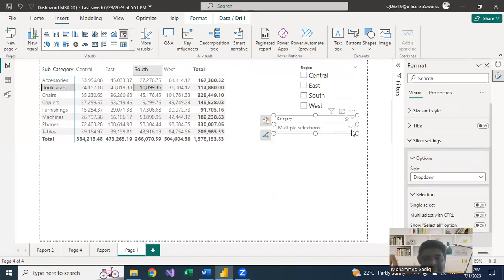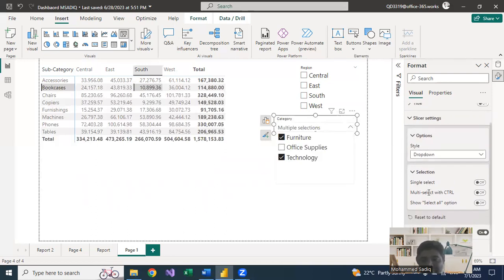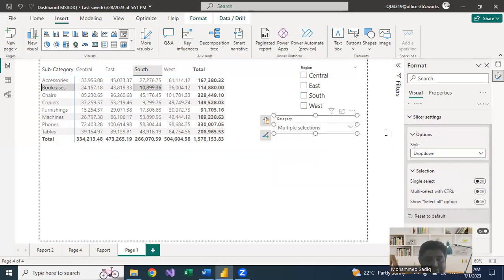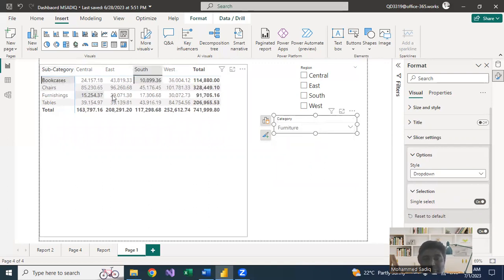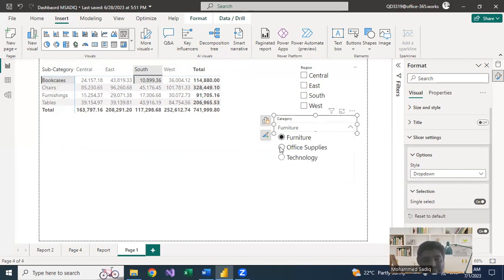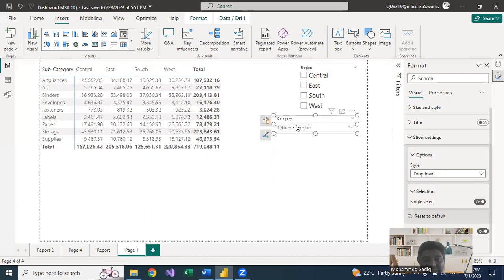And you can see, since I have given a multi-select option, that means here we have multiple selections. If I say single select option, you can see this changes to radio buttons here, and you can have only one item selected. Fine, and it shows what item has been selected. This is the sales of furniture category, so I say this is the sales of office supplies. You can see in the category filter here, it says this is the sales of office supplies, and all the subcategories of office supplies for all the regions have been shown.